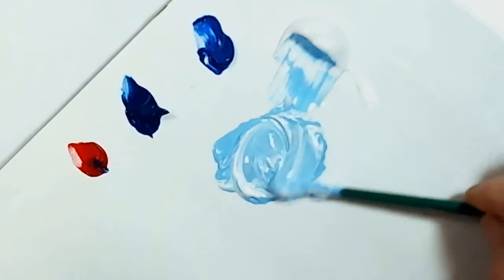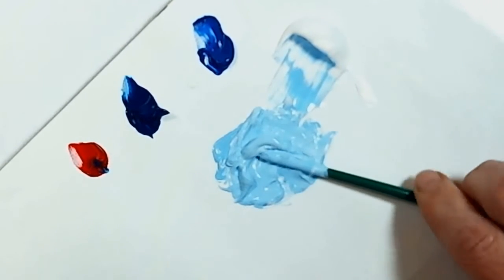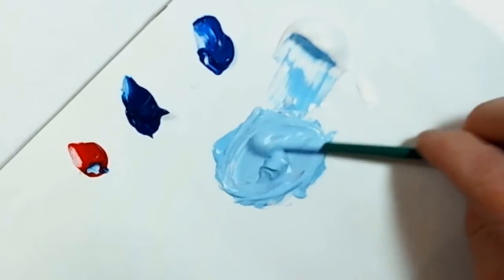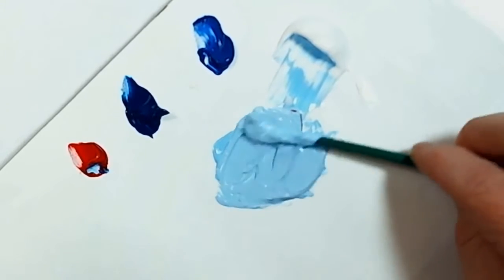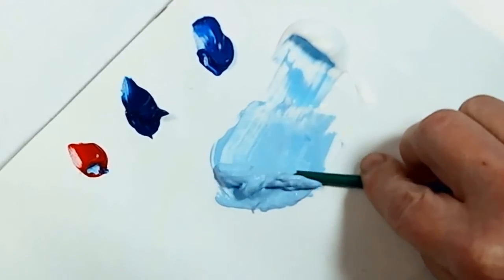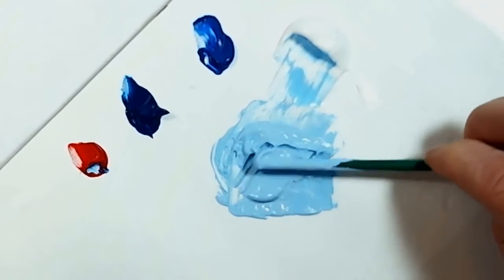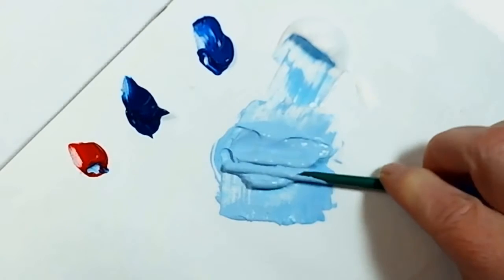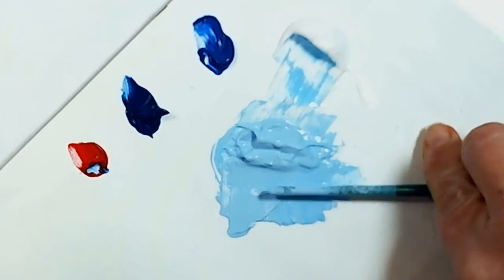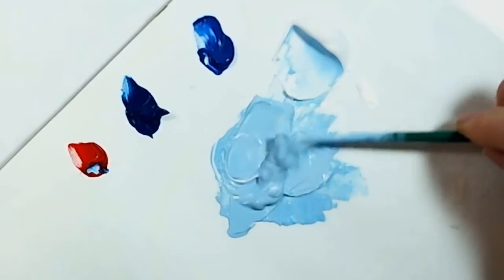More white. And I need a little tiny touch more of this quinacridone. And this is making a lovely, calm, beautiful blue. It has just the slightest hint of the purple to it without being overwhelming. Without telling a purple story, it's actually blue. It's really, really pretty blue.